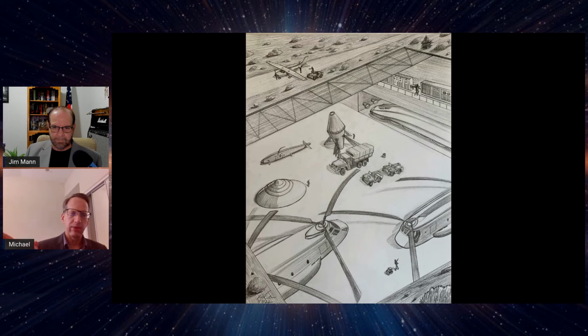Two MPs pull out their pistols, basically pointing them at the pilot, and you can see that in the upper left here. This is a drawing by Rudy Gardea. He gets credit for this. Now, while all this is going on, there's this huge, and I'm talking huge, 300-foot by 300-foot bypass door that opens up right next to where all this is going on.